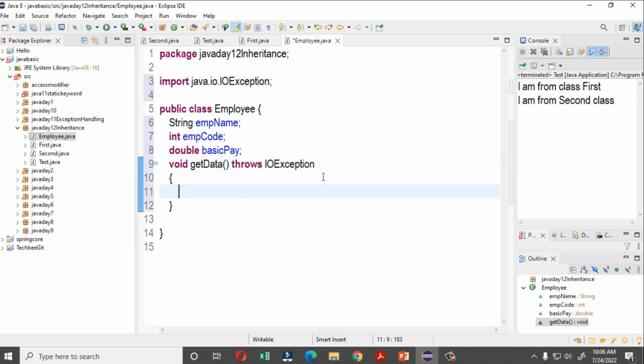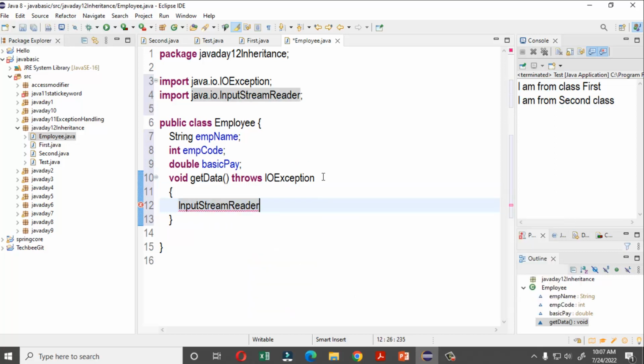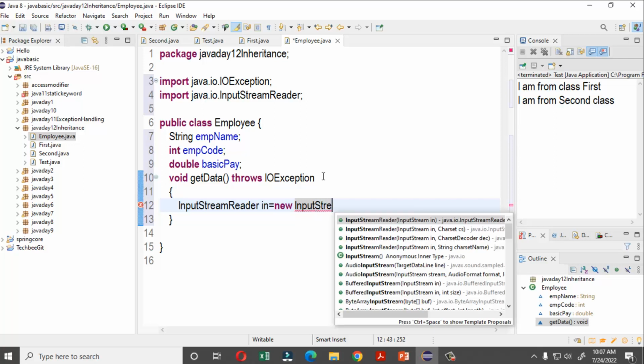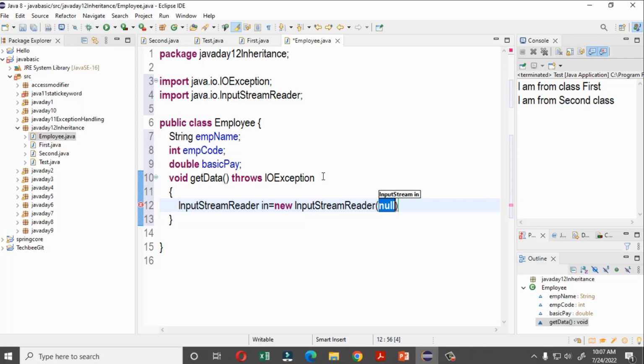Now I'll define two class names here. So here InputStreamReader, I'll give it the name in. Previously you know that we entered the values with the help of the Scanner class.